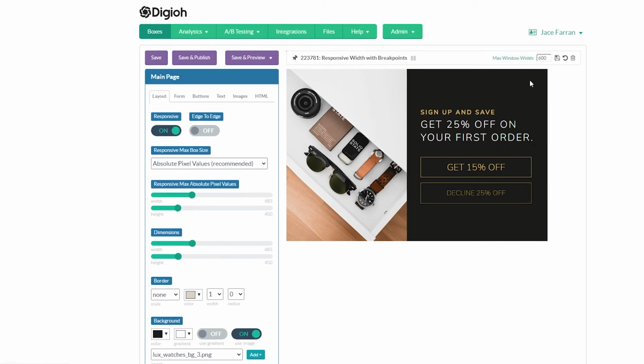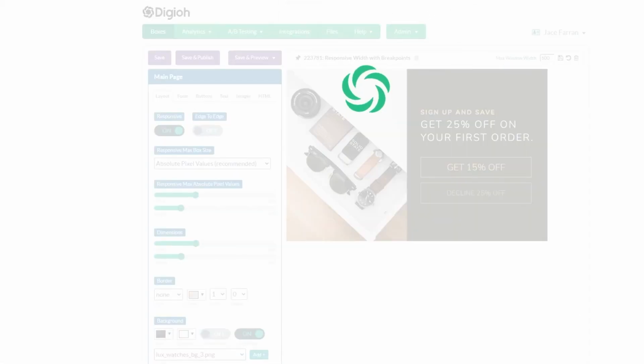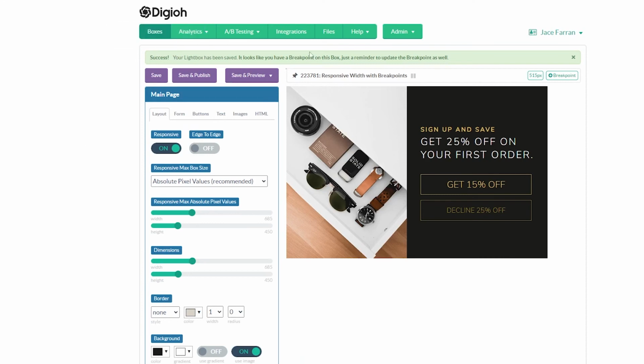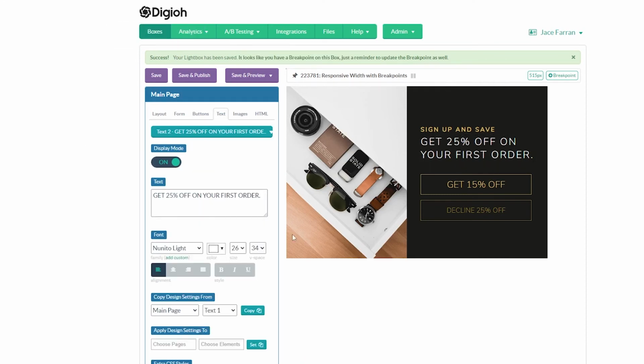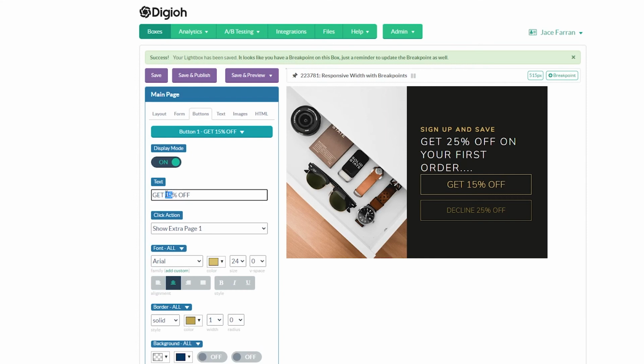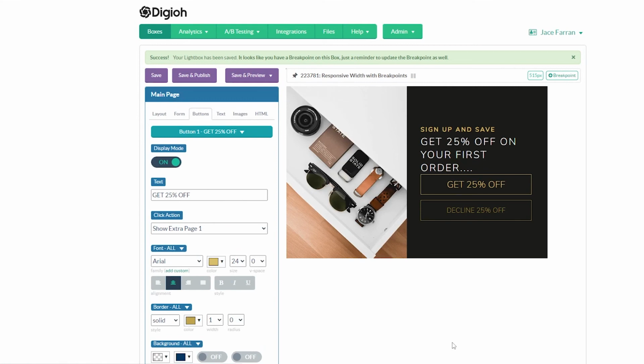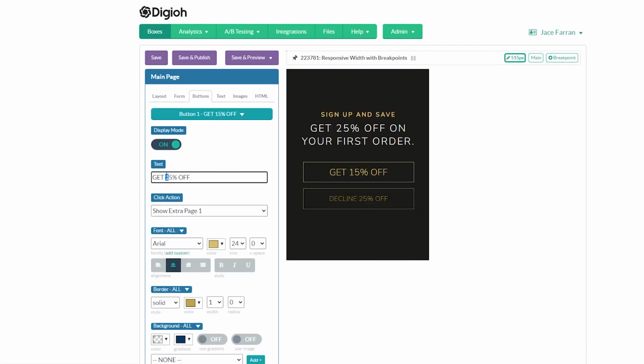If you want to edit this, you can hit that little pencil icon, and you can put in a different width, or you can just delete the breakpoint altogether if you don't need it. And then when you save any changes, it's going to remind you that you're using a breakpoint. And if you want to make a change to this design here, maybe you want this to be 25%, save that. You want to go into your other breakpoints and make those changes there as well.